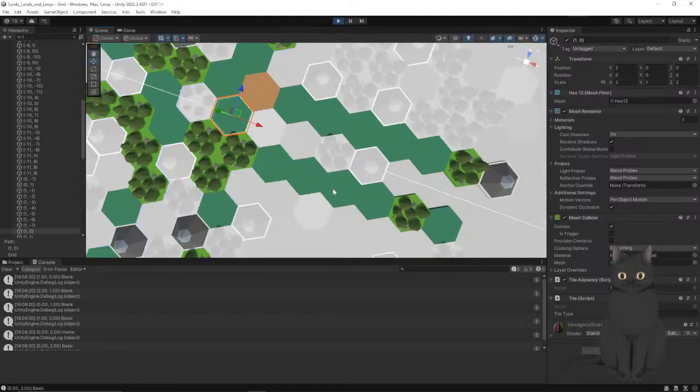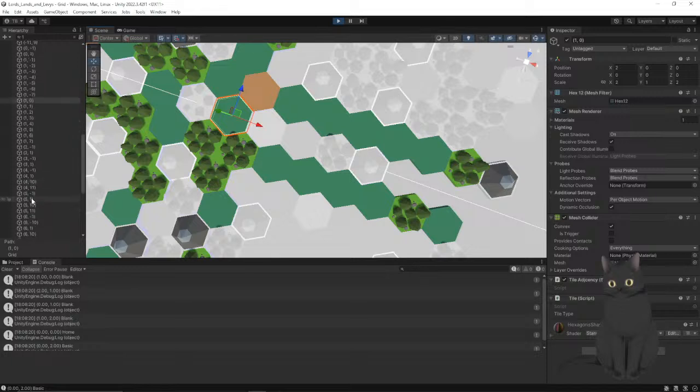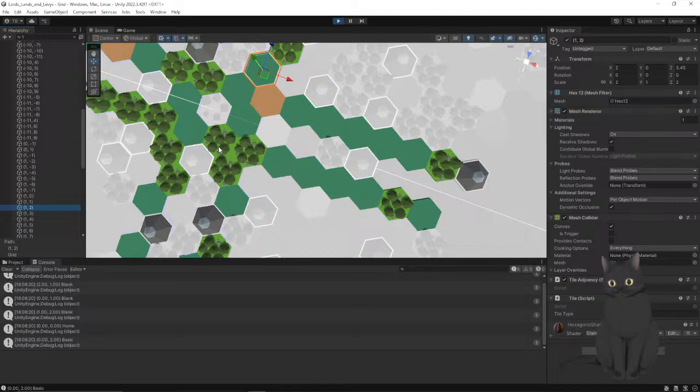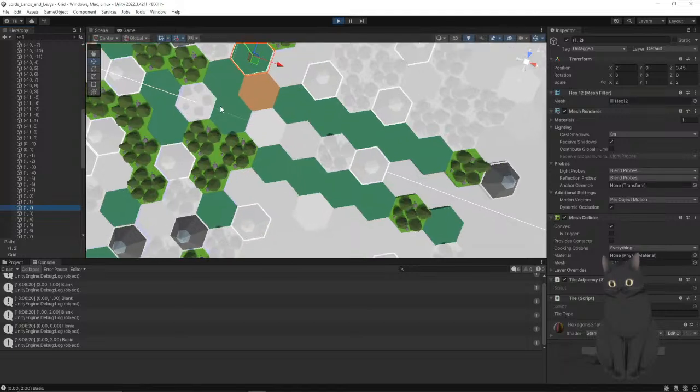Yeah, okay, it's that one. 2 1 is blank. 0 1 is blank. 1 2 is blank. 0 0 is home. Okay, so it printed out home. Interesting.